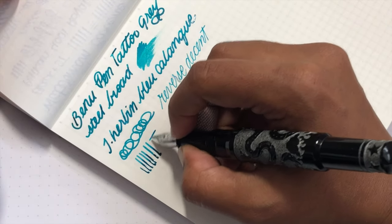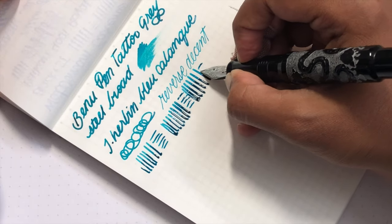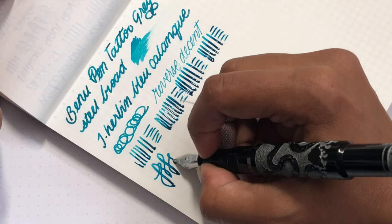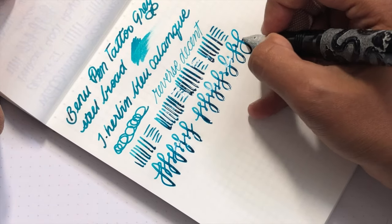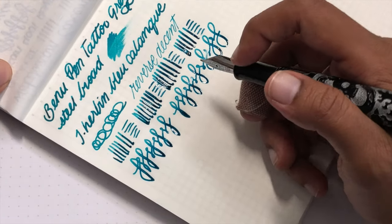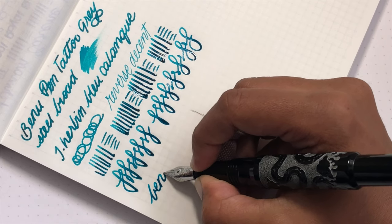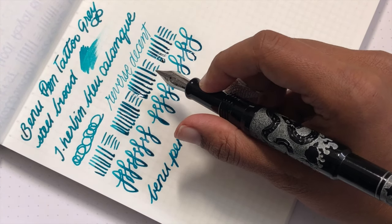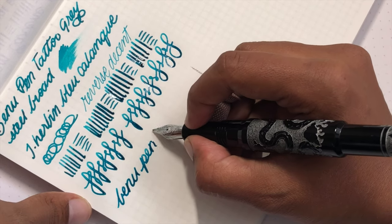It's a hard nib but with a bit of pressure you can get a wetter line — not necessarily much broader, but definitely wetter. Look how well it keeps up — it's really juicy. I'm applying pressure on the downstrokes here but it's just a really nice writer. I really like the nib and it's super suitable for modifications given the wetness and broadness. As I said, it's a bit pricey, but I understand it's hand painted. They write really well and I love the simplicity of the packaging.